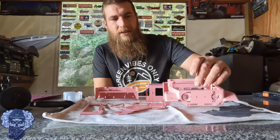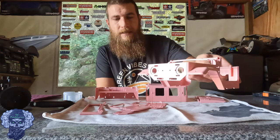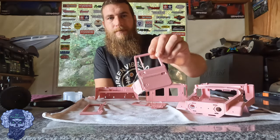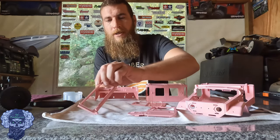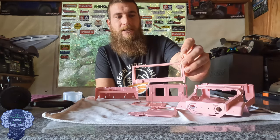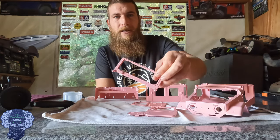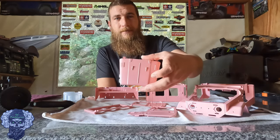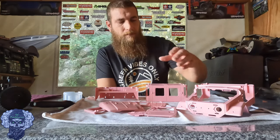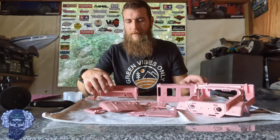Okay guys, as you can see, I'm back. This is the end product in pink. So this is my daughter's one. I gave it plastic primer, guys, pink acrylic paint, and then an acrylic varnish over the top. It's come out looking okay. And there's that one.